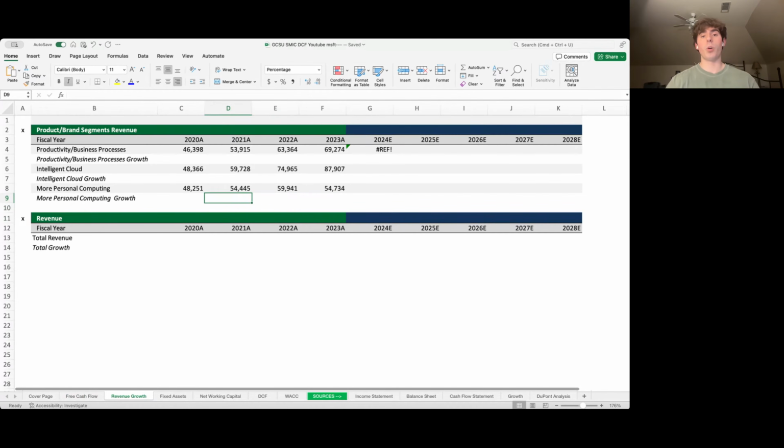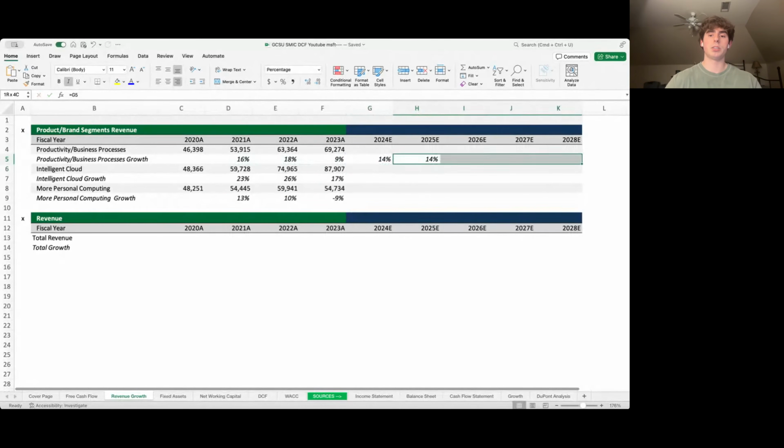And as I mentioned in step 1, Microsoft has 3 different revenue segments. So I'm going to individually project out each one, then add them together and arrive at the company's total revenue. So first I have to get the growth rates from every segment. I do this by taking this year minus last year divided by last year. Shift right, Command R. Since I'm going to be using the same formula for the 2 other revenue segments, I can just Command C, Command V. To project out these future revenues, I'm just going to take the average growth rate. So equals average.